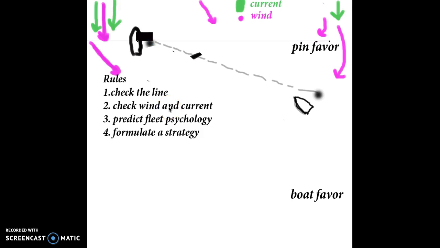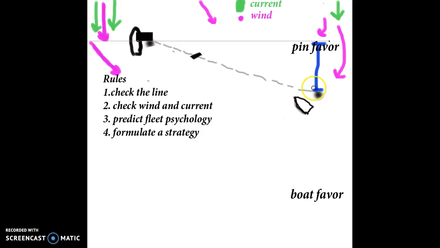It's my favorite way to check the starting line, because it gives you an accurate visual representation of exactly how skewed one side of the line is relative to the other. And it shows exactly how advantaged one point on the starting line is relative to another. So you can see if you start right at the pin end, you're starting this distance ahead of someone who starts at the boat end.